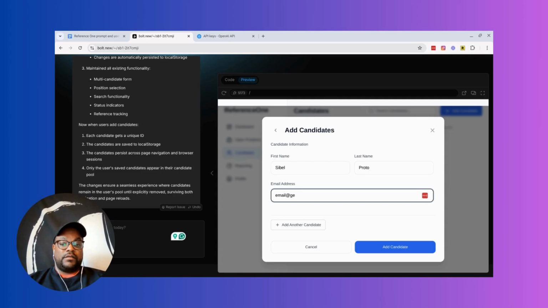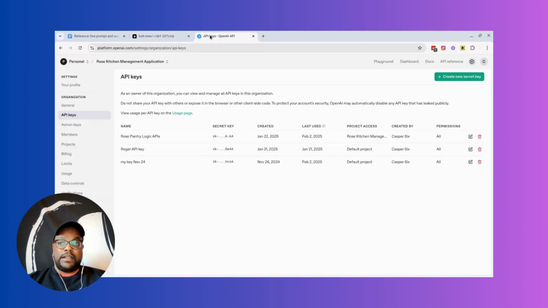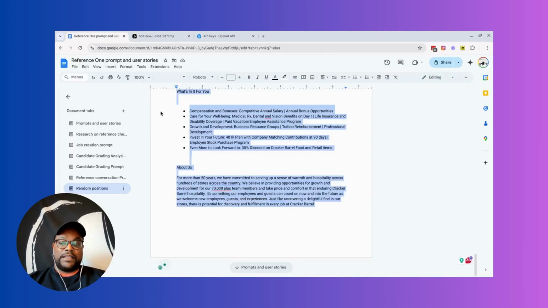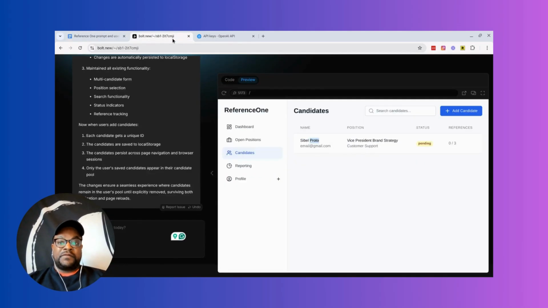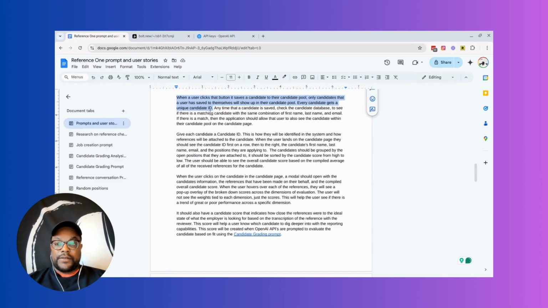At gmail.com. We're just gonna do that real quick. Okay. So we got there. And now we're gonna add in the other layers. So what should happen is that I click in and I should see all the references that they get, which I'll show you in a second how that's gonna work. At least I hope it works.